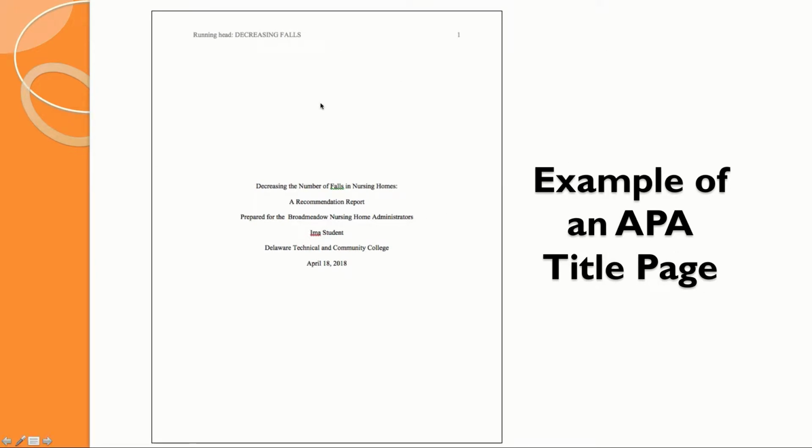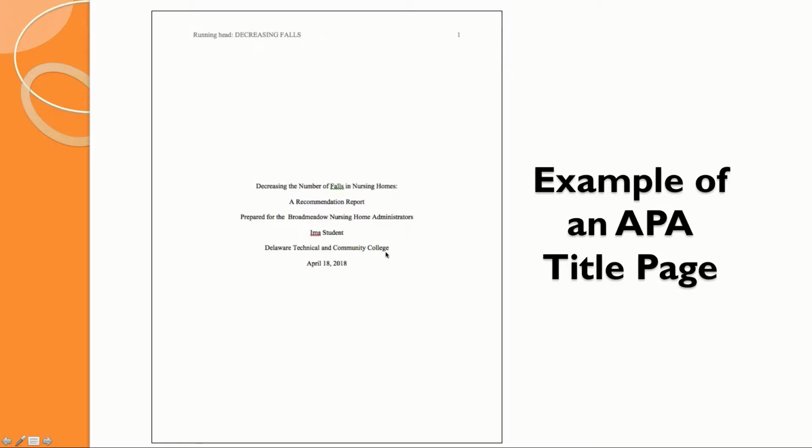So you can see the running head here. The H is small. Then we have the title, which is all in capital letters. It's a shorter version. If you see the longer version down here, you can't have a long title here or it will push the page number down a line. And the page number is inserted to the right, and this is in the header. This is not at the top of the paper, it's actually in a header.